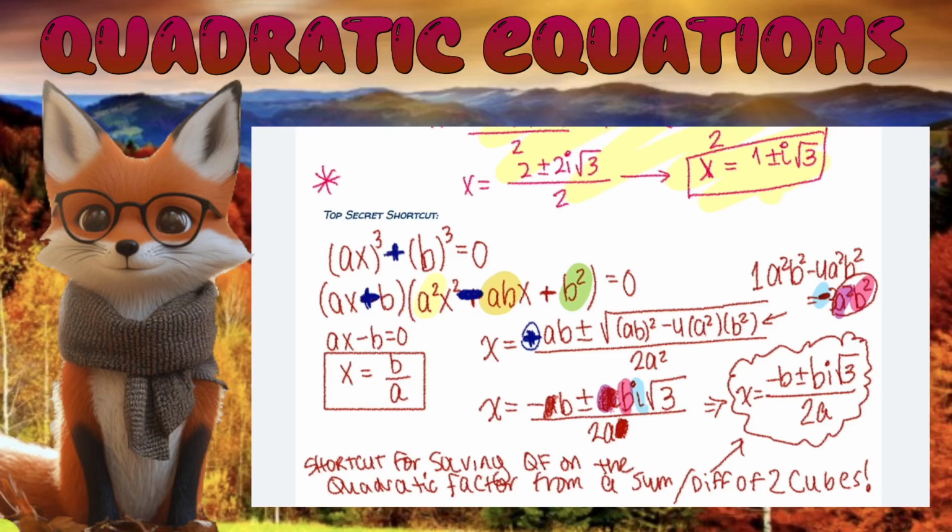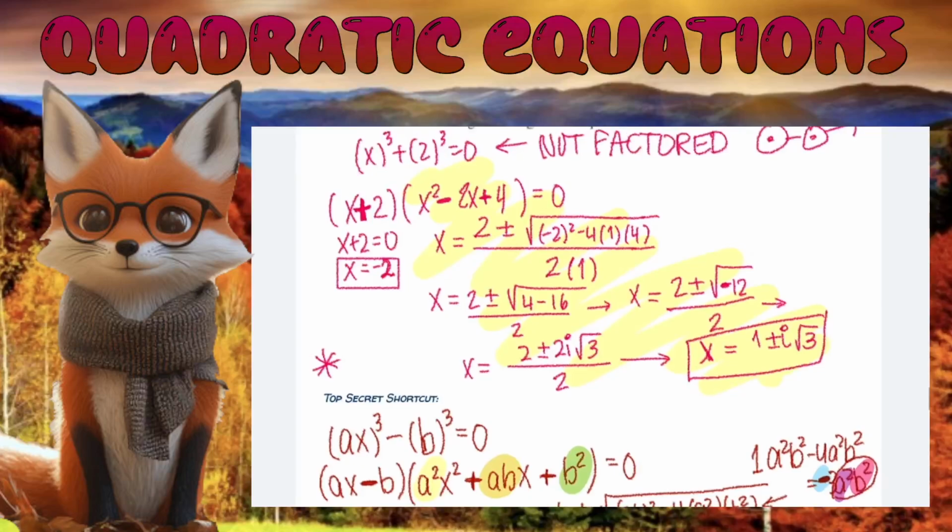But you can't see the formula when I have the negative in there. It's going to look wrong, but it'll work itself out. Keep that in mind. Also, if you ever have a negative in your denominator, plus minus becomes minus plus, which is still plus minus. But trust me, all the signs work themselves out. Negative b plus minus b i root 3 all over 2a.